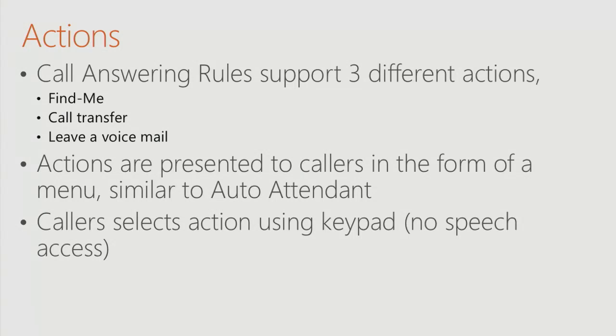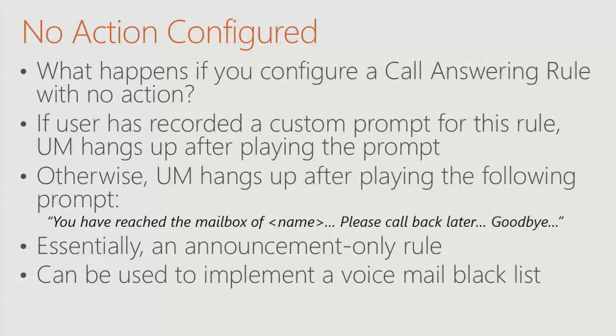Now, right now, we only have 3 actions. Find me, meaning call some number I give you, transfer the call somewhere, or leave a voicemail. You can see there are a lot of other actions that Microsoft could potentially add, especially in combination with Lync. So adding more conditions and more actions over time, I think we're going to see this feature become closer to Outlook in terms of the amount of flexibility that we have. When the caller gets these choices, it sounds just like an automated attendant. So press 1 to find me, press 2 to leave me a voice, or press pound to leave me a voicemail message is a good example of what that looks like in practice.